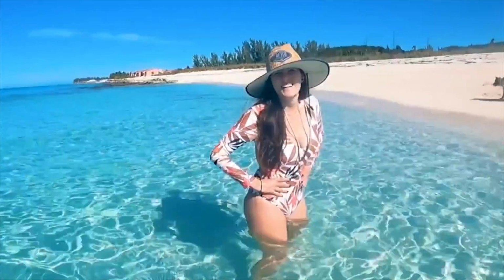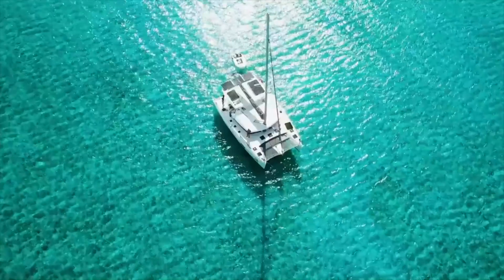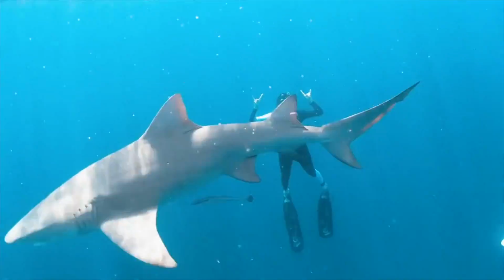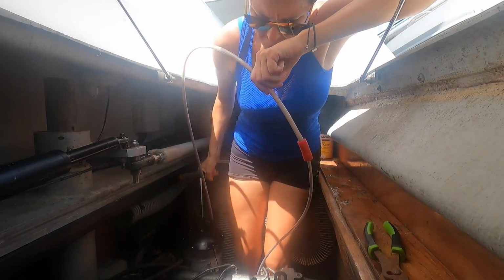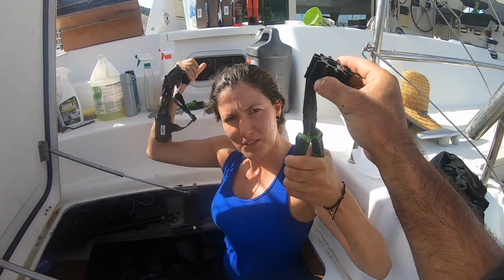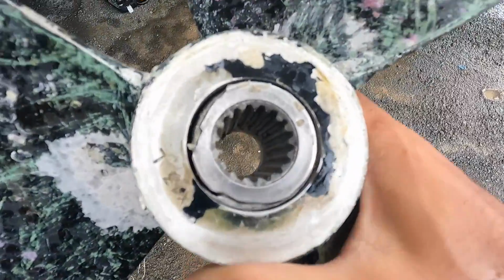We're Alejo and Andrea, and we've been sailing the Caribbean for the past 2 years. As much as we wanted to continue exploring, we had to stop and bring our boat up to date with all the maintenance and sailboat work. What's up, bro? You think only men can do this? We have 1 week on the boatyard, and today is all about engine work.